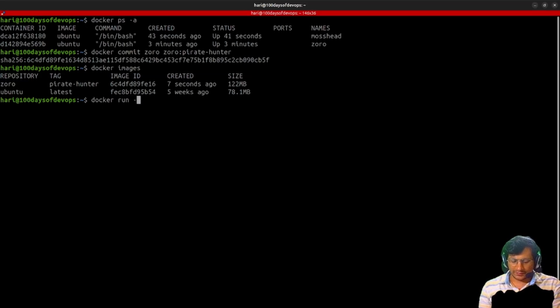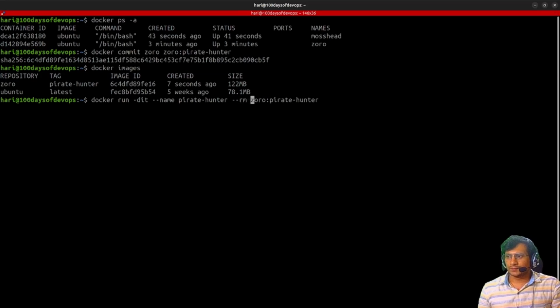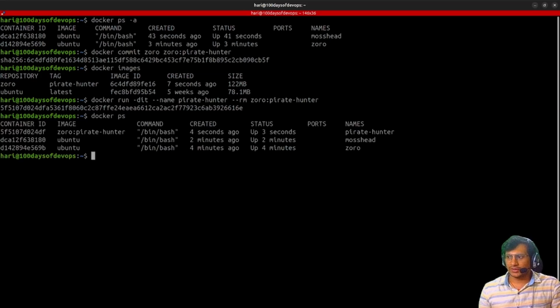So let's get started. Docker run -dit --name pirate hunter, and the image Zoro pirate hunter, with --rm. So pirate hunter is also running right now.